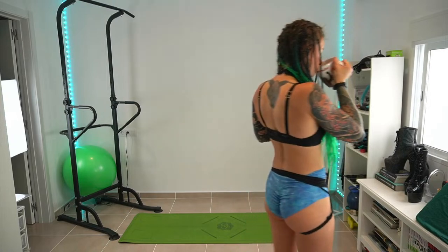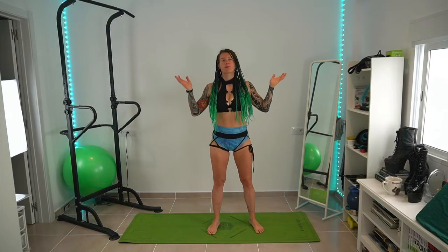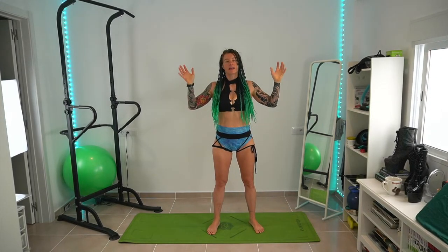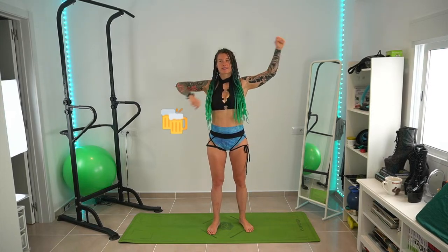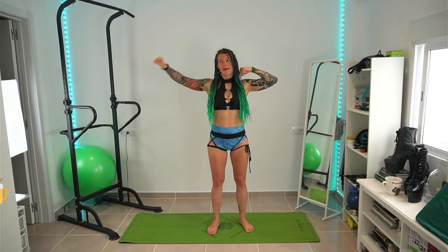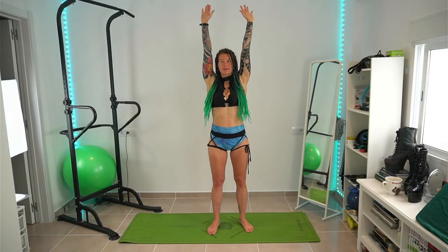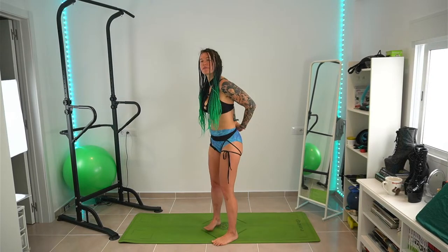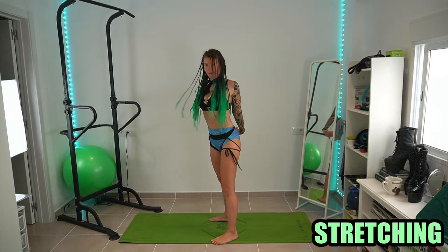So let's put that aside for the moment for a quick warm-up where we rotate through the wrist. Yeah, lefty, good morning, he is so nice. And the other way around, rotating through the elbows and the other way around. Up and down. Hands together behind your back. Pull them up. Move from side to side.